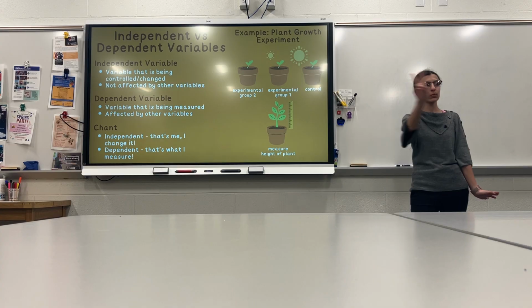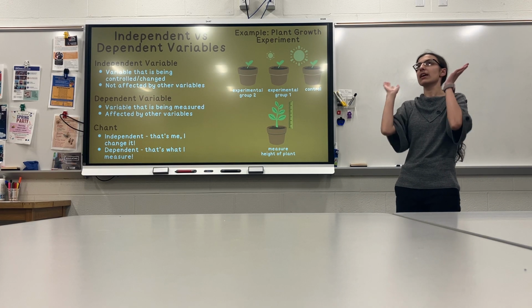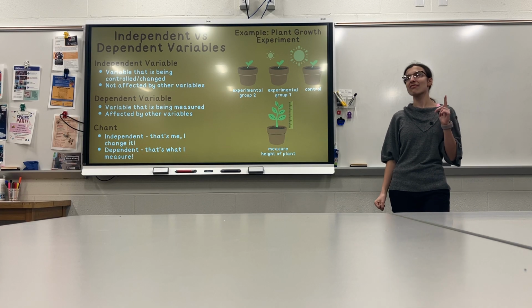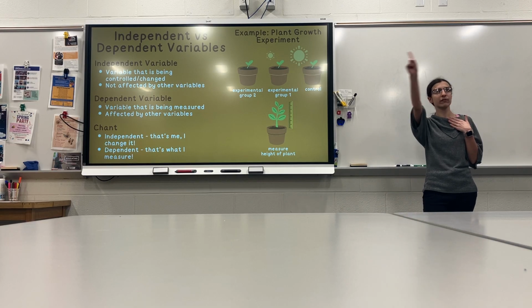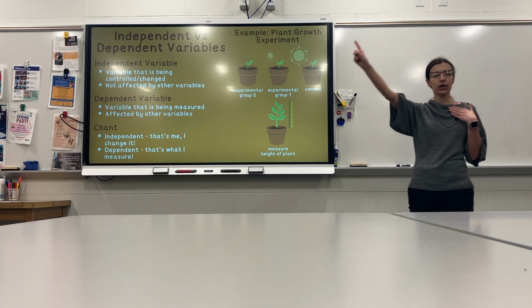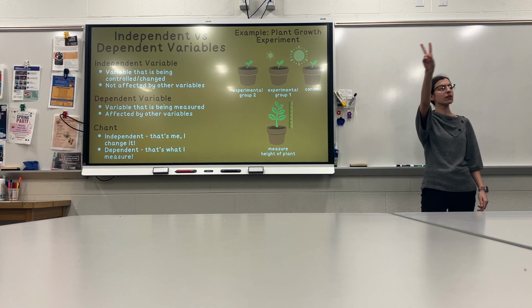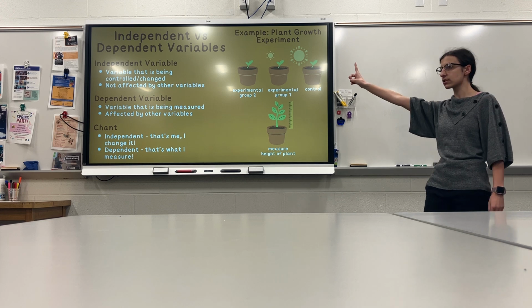Gorgeous. Are there 2 people who want to share with us? Okay, so your hypothesis is if the plants get lots of light, then they're going to grow tall. Okay, I want everyone to put one finger up if they think that hypothesis is good as is, or put 2 fingers up if they think there is some way that needs to be modified. Okay, I see lots of ones.